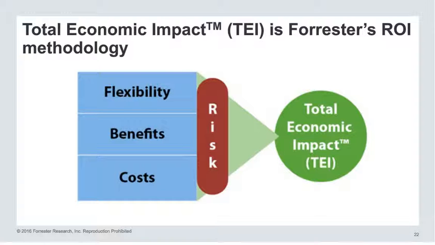TEI does not only look at the total cost of a given investment, but wants to provide a complete economic picture of a technology investment. In addition to costs and cost savings, we also look at all areas where value has been created and where options for realizing future benefits might have been created, and we call this latter flexibility. The risk component is used as a filter to capture the uncertainty surrounding the cost and benefit estimates. Risk adjustments make the numbers more conservative and should be taken as realistic expectations. So the four elements of costs, benefit, flexibility, and risk together form what we call the total economic impact.